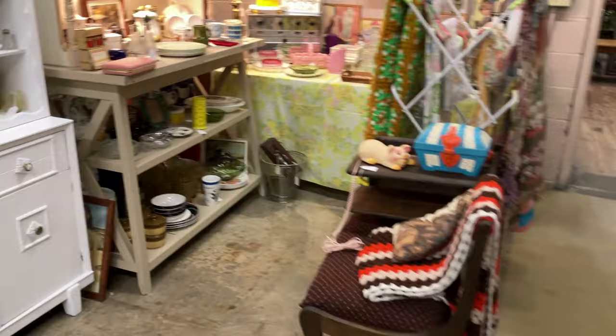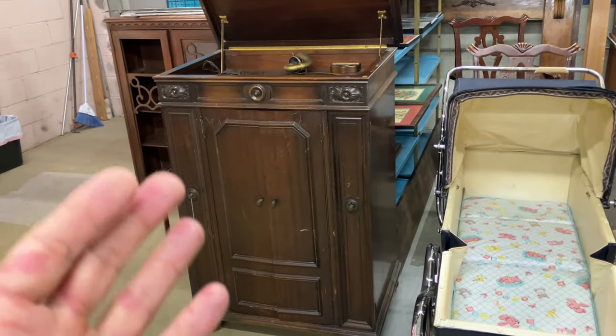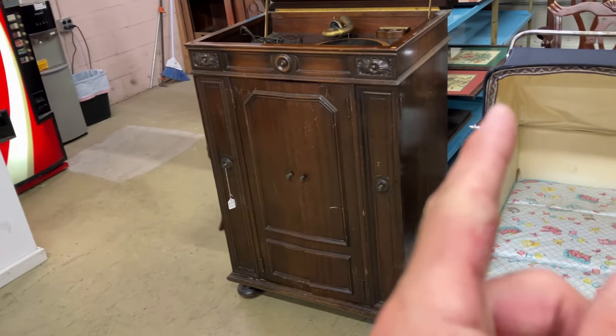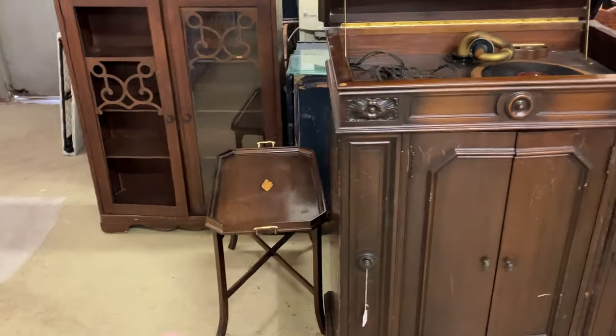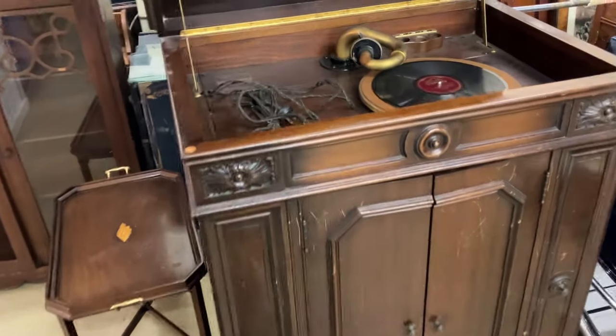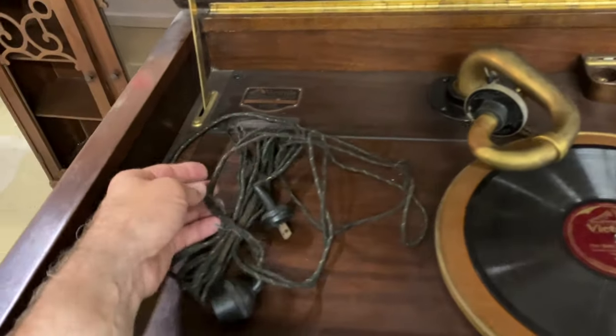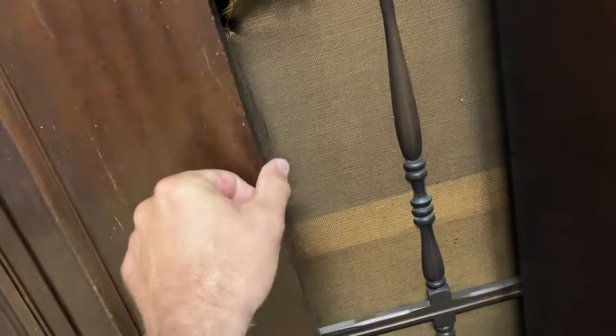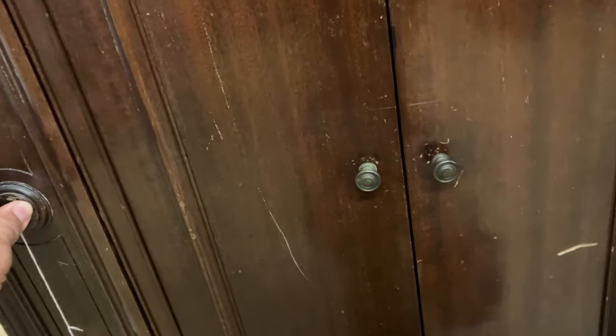The Victor Credenza, and that was the name of the model. And this was expensive when it was new in the late 1920s. Now, if you'll notice, look at the right and then look at the left. What do you not see? You don't see a crank. Because believe it or not, you could get these from the Victor factory electrified, and it was extra money. This is the cord here that would go onto the back. And then all these vents are here to let the heat out, but there's an exponential horn that's all wrapped up inside. Here's the grill. We can see the grill cloth needs to be replaced, but you can just barely see, the horn wraps around itself in there, and the sound on these is absolutely amazing. The fidelity is hard to beat.